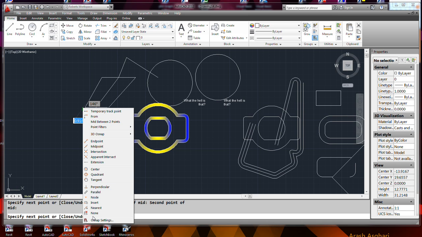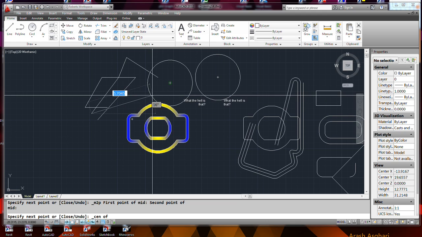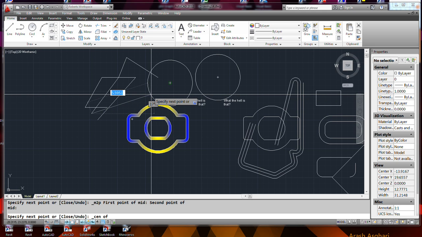And too, if you had your running object snaps turned off, you can go choose these modes individually, or go to your object snap settings. These are supposedly temporary too. Anyway, this allows you to at least choose a single mode to work in. Like I said, sitting on center, it's just temporarily overriding my other object snap settings. So my object snap settings are on right now, but I got it set to circle or center only, which is kind of cool.